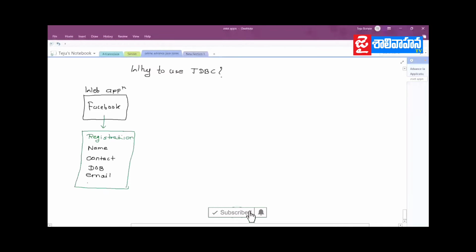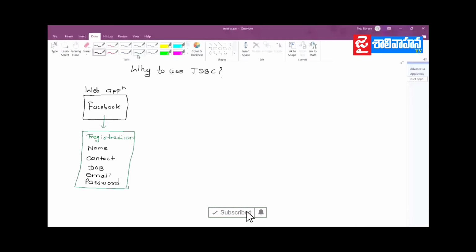This is all the information you will enter if you want to open a Facebook account, in the registration page of Facebook. After that, what is the process that will happen?